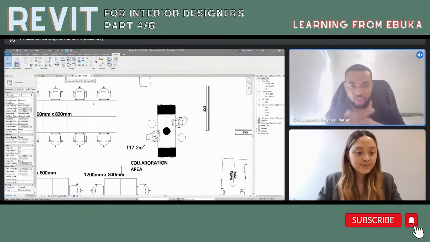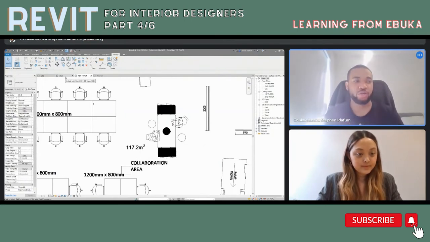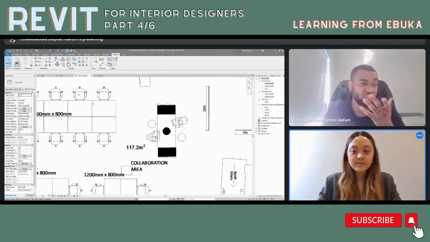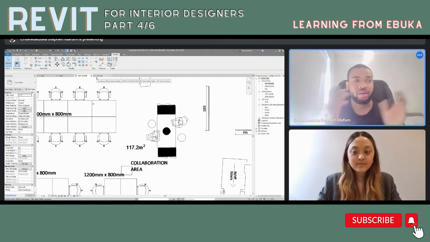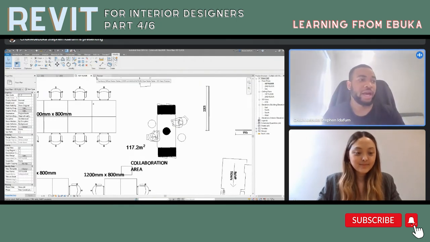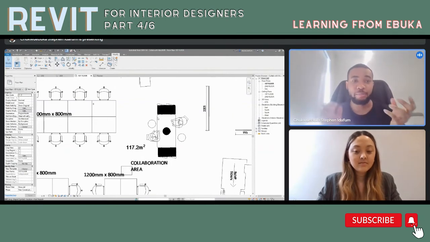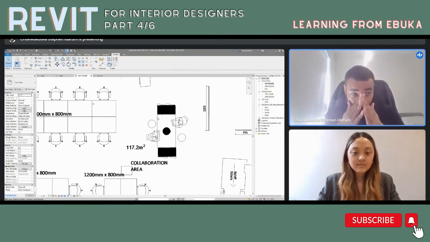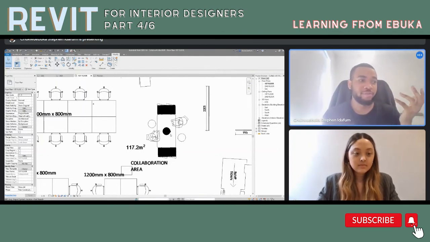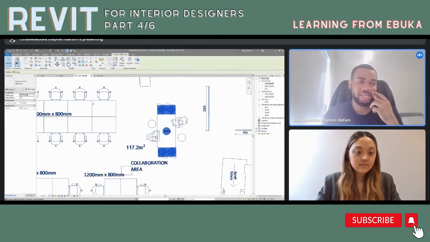So let's say you are in a situation whereby you have a custom family to make. Let's say you want a specific table, a specific chair, specific anything, lighting, design element, whatever, and you've checked the Revit website or Revit family website and you haven't found anything. You can actually make things. So my advice is, when in doubt, model it. You can model things in Revit to suit your taste. We're just going to do a really simple, fast, nice looking reception desk, following the layout of the CAD file that Mia has sent to me.